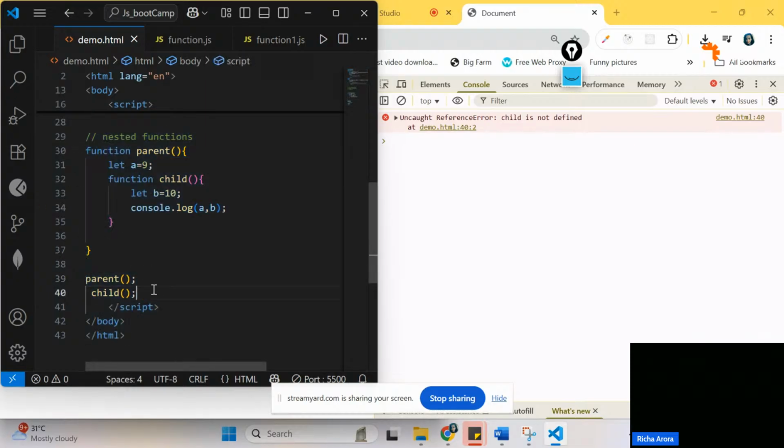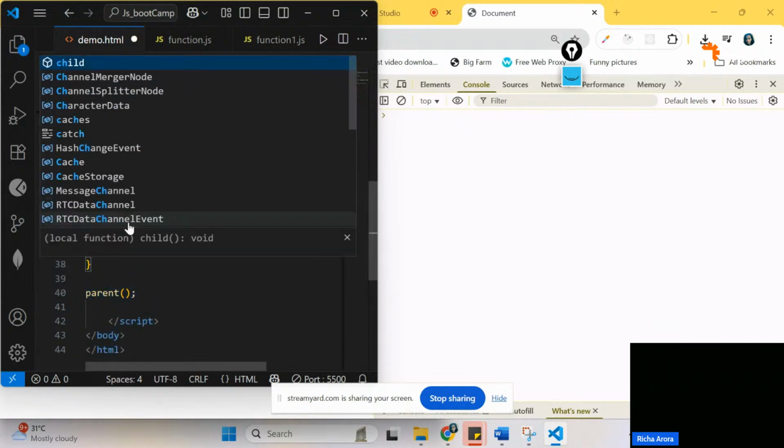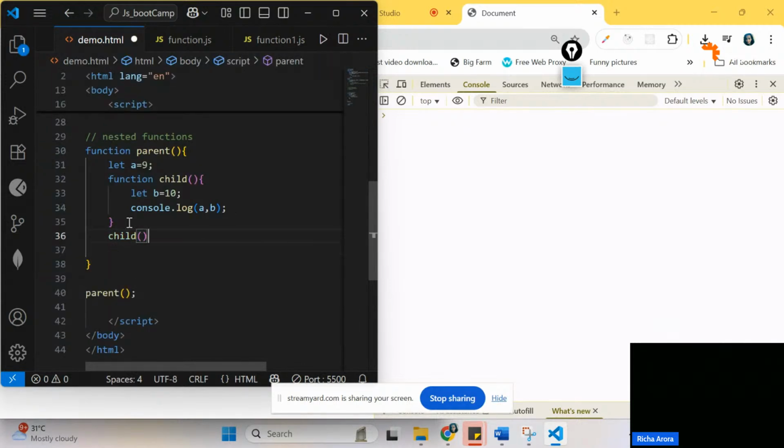All right, now think about something. I don't want to call it like this. No, I don't want to call it like this. I don't even want to call it like the immediately invoked function as well. Is there any other way through which we can call this child?